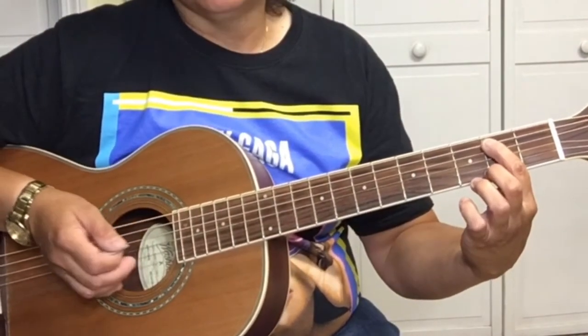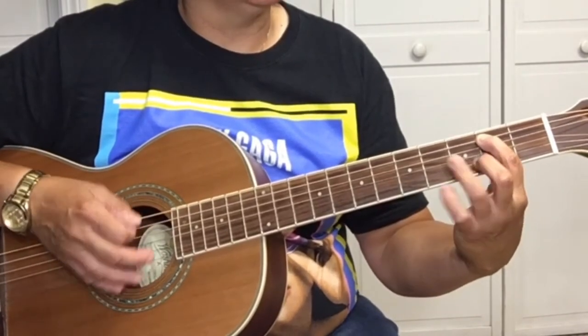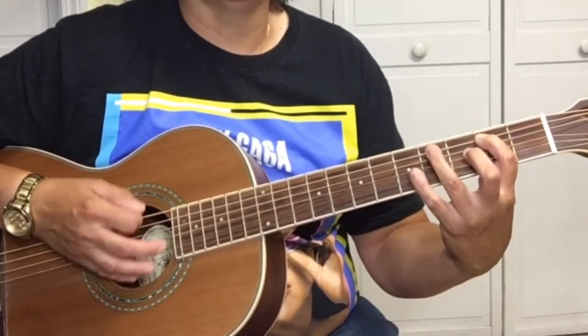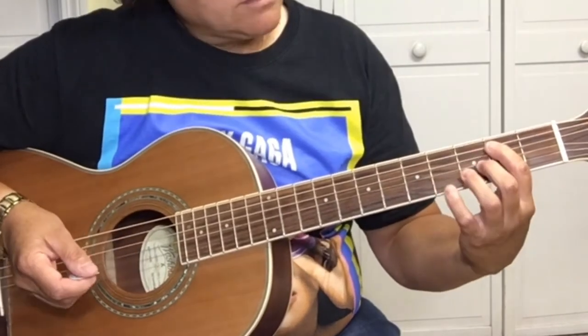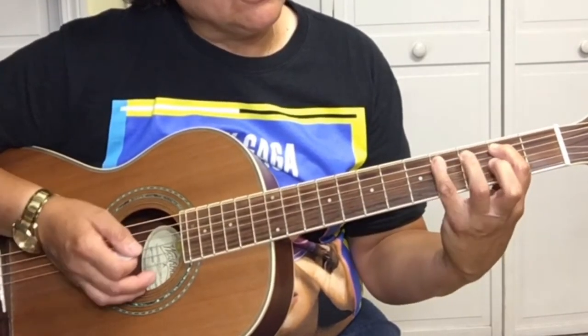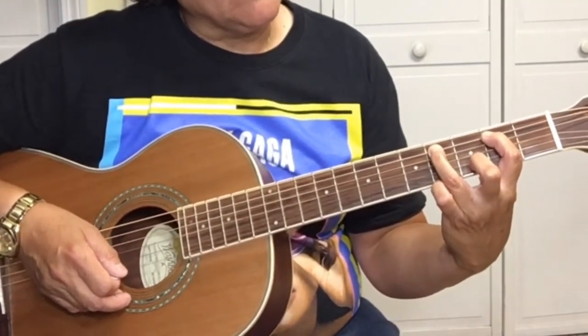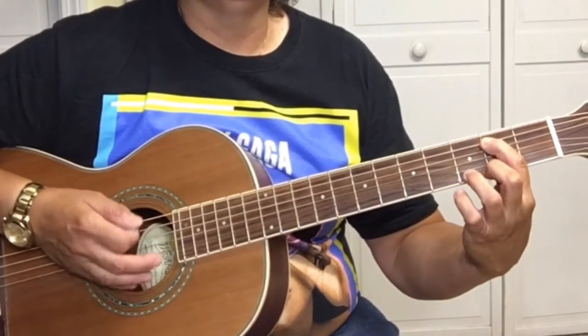What you want to do is, we're going to count to four. One, two, three, four. One, two, three, four. One, two, three, four. So the 3-4 is with your third finger, or you could use your pinky. I can stretch over here with my third finger and play the fourth fret of the A string.